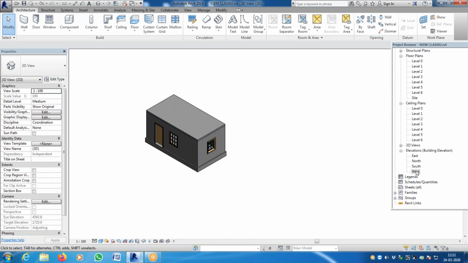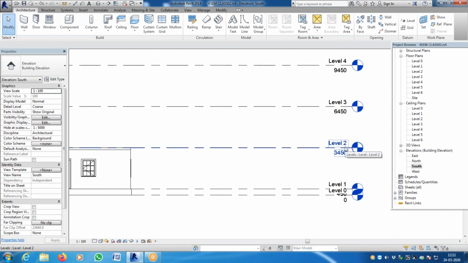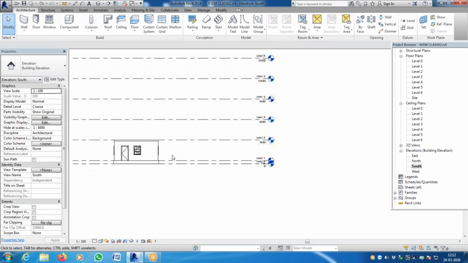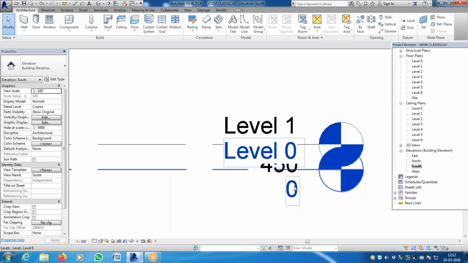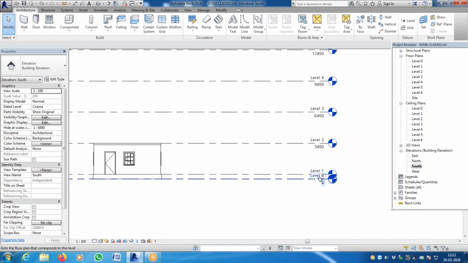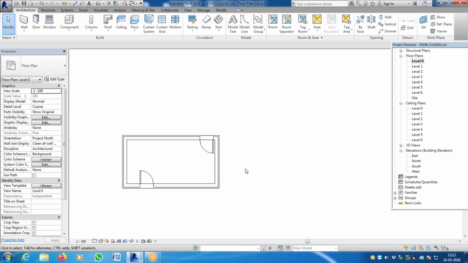At which level? You have to end at level 2. Where should it start? Since it is an external staircase, we can start at level 0. Level 0 is where it has to start. So how will you do it? That's the question. So I'll go to level 0. I see this.